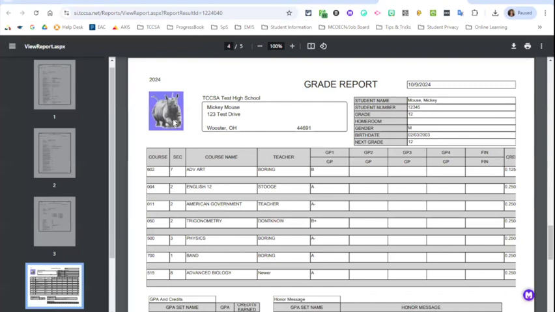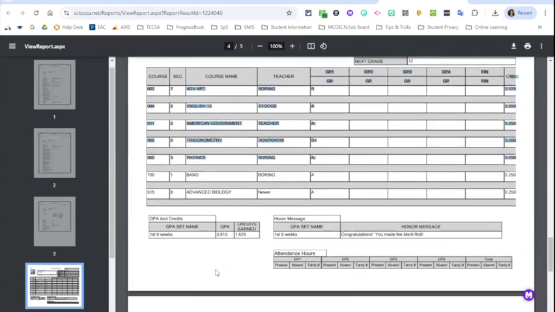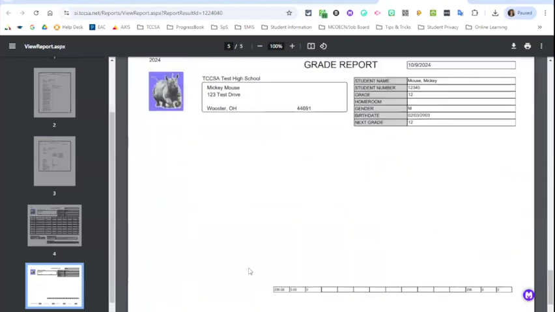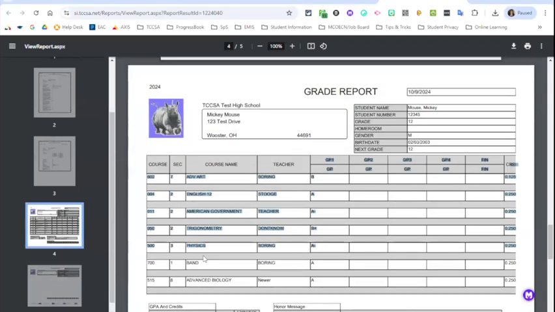If you ever see a rhinoceros in the student's profile, that means the wrong report card format was selected or one was not selected at all. That is just the default. So it is on there, so we know that it's incorrect. And you can see things are getting cut off. It's just kind of jammed in here. It's on 2 pages. So that is not correct.